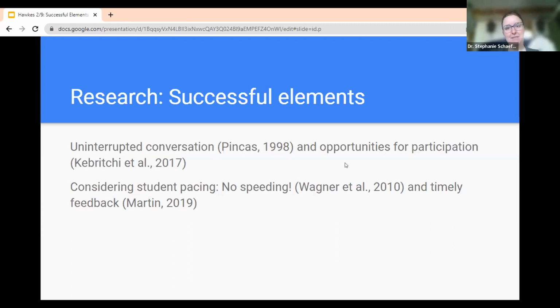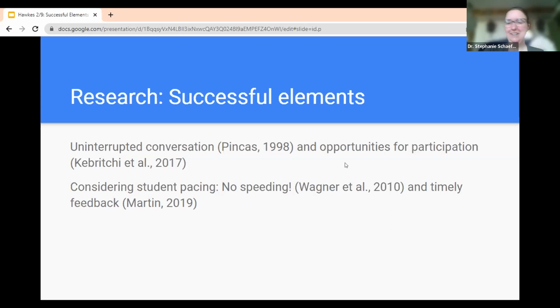But at the same time, when we're doing that, we also have to consider our student pacing. When we first have an online course, it takes a bit to understand the pacing. I think after a couple of iterations, you start to see when students tend to email me and when they tend to ask questions about the assignments.